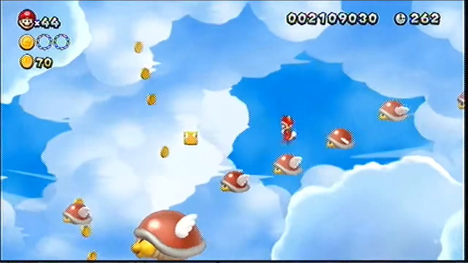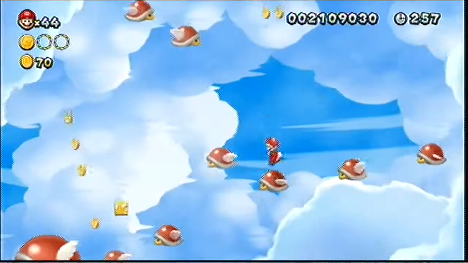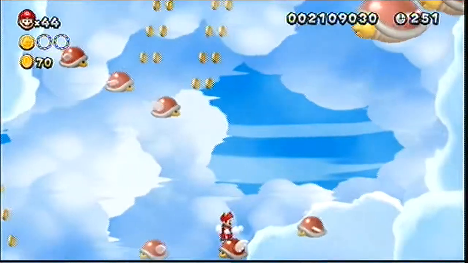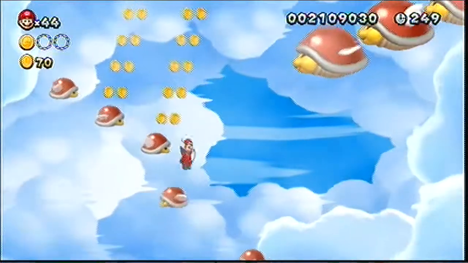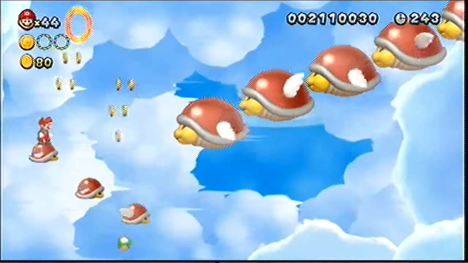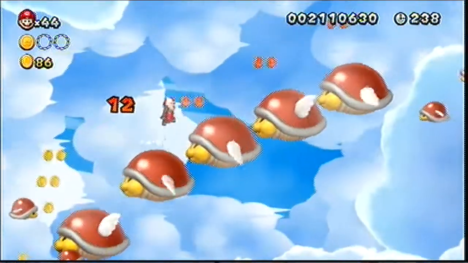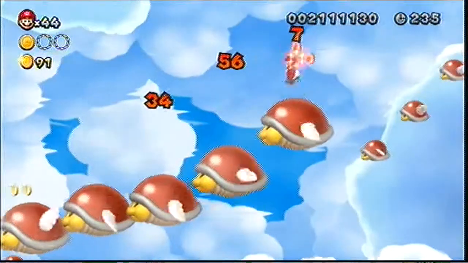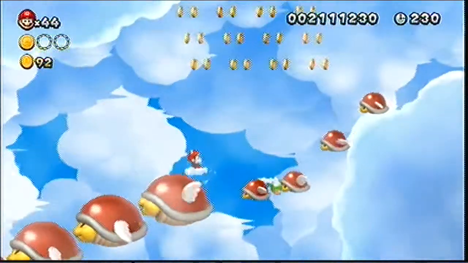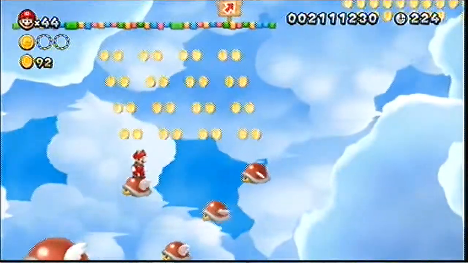Now here's something that I always don't get. You clearly see that these small Parabeetles can clearly carry Mario if we stand on them. However, the fat Parabeetles don't even want to hold on to Mario because he's so fat. What the heck logic does that make? And whoa, don't want to lose that.